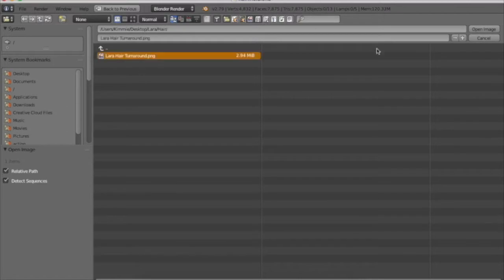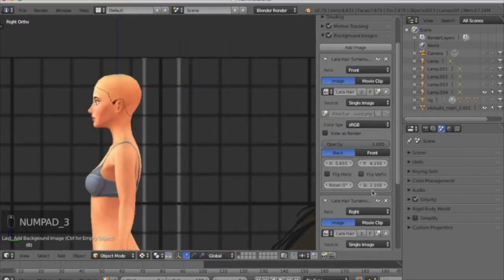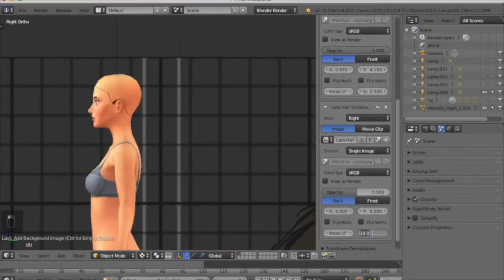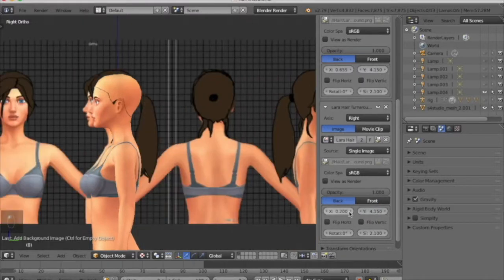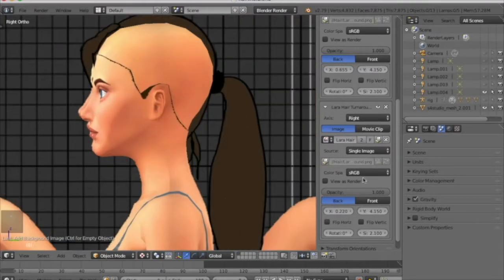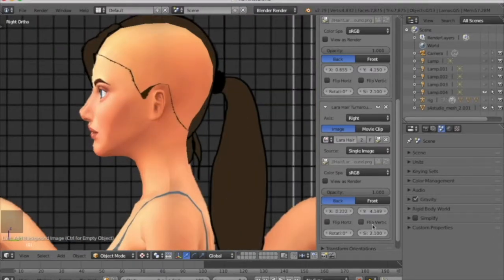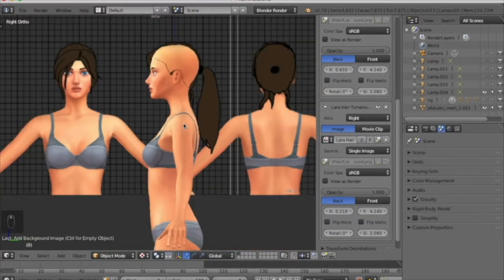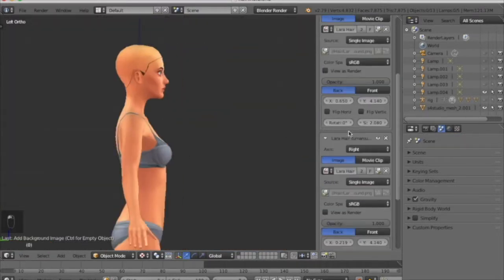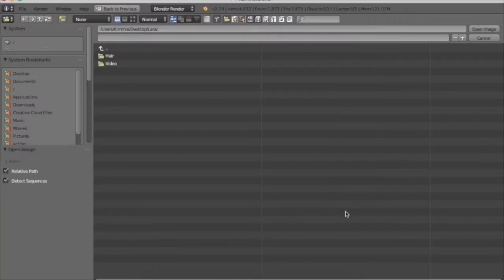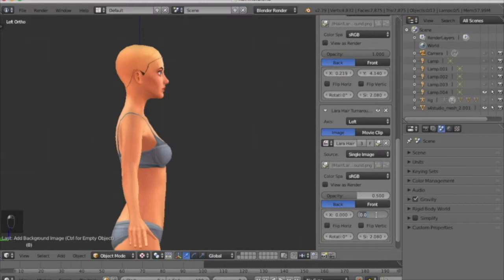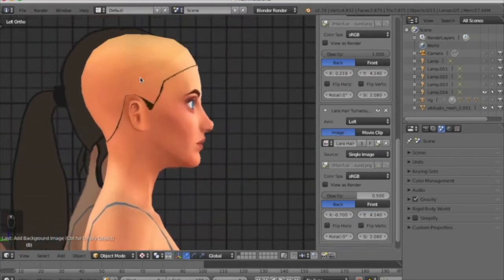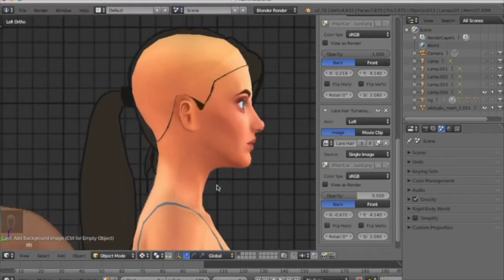So this will be the right side view, and we just add the turnaround picture, and you can just change between views on your numpad. 1, 3, what was the other one? Oh yeah, Control 3 to have the other side, or Control 1 to have the back side. And if you don't have a numpad like me, then you can just emulate that in your settings, and then you can just use the numbers on your keyboard itself. Well, I guess a numpad is also a keyboard, but just the row of numbers at the top of your keyboard rather than the numpad.